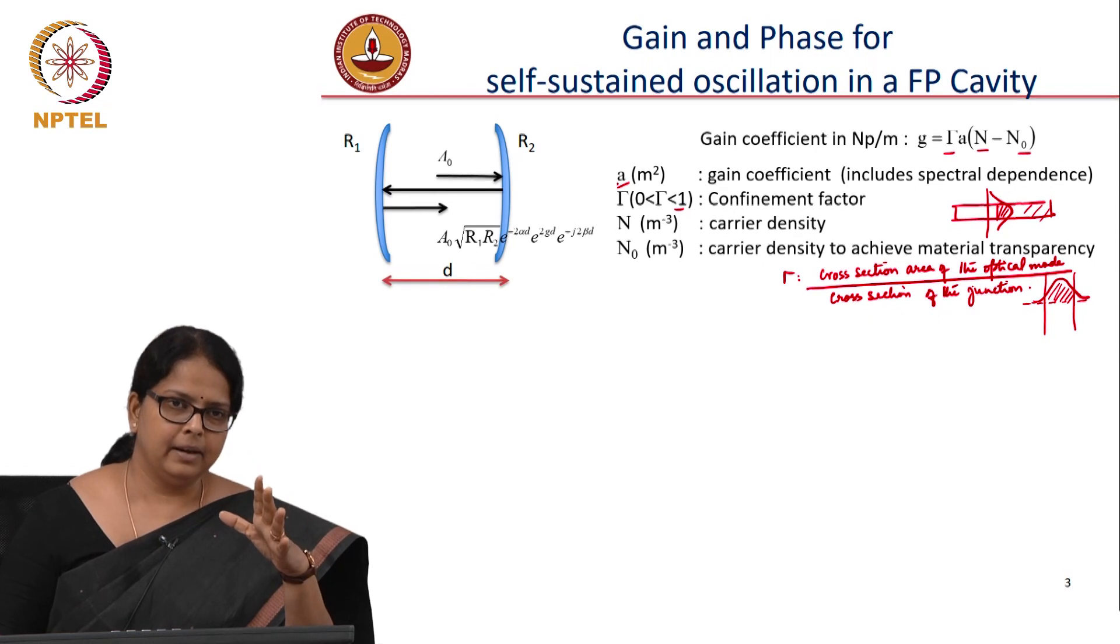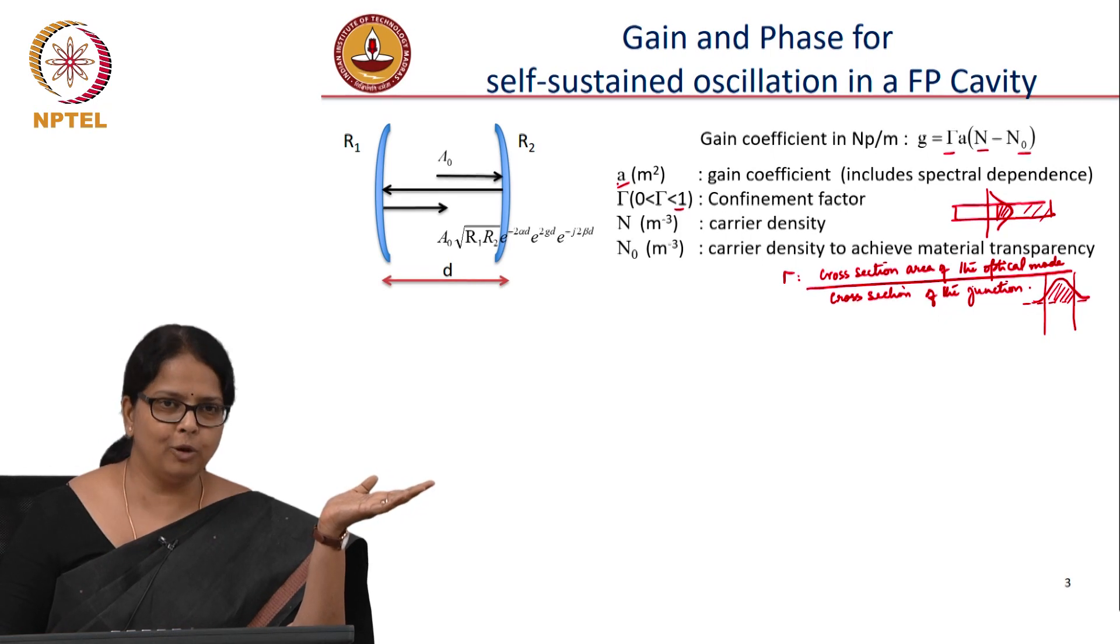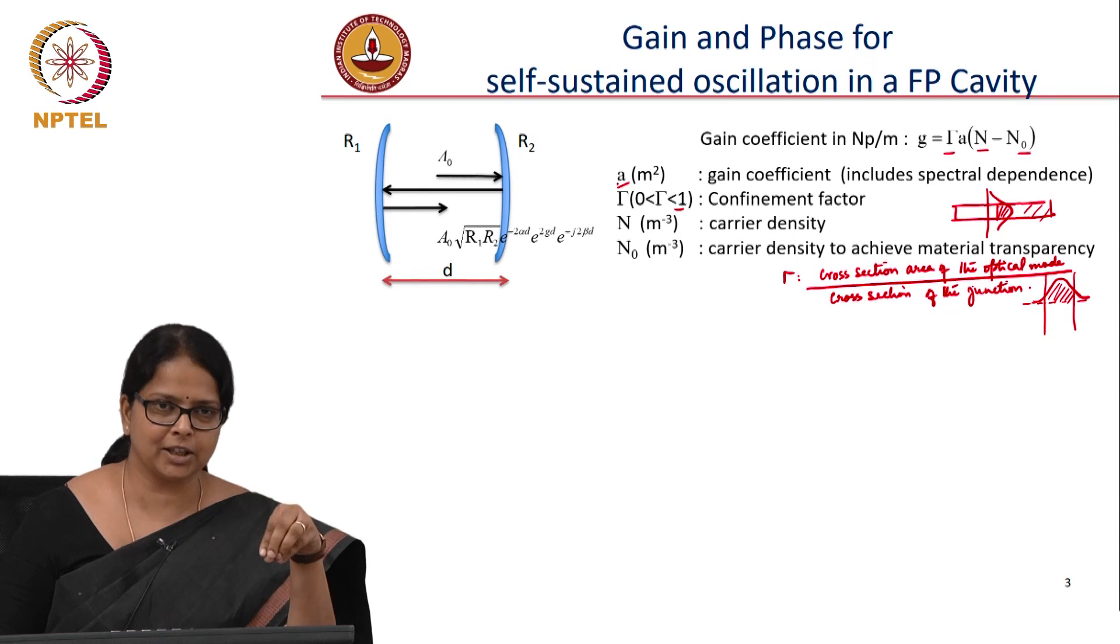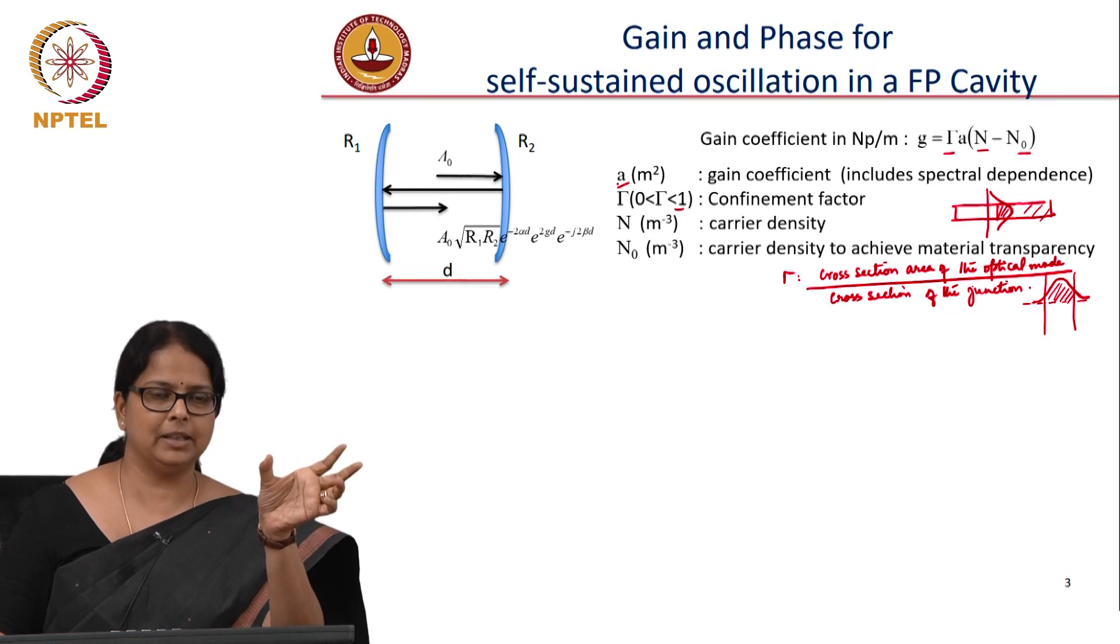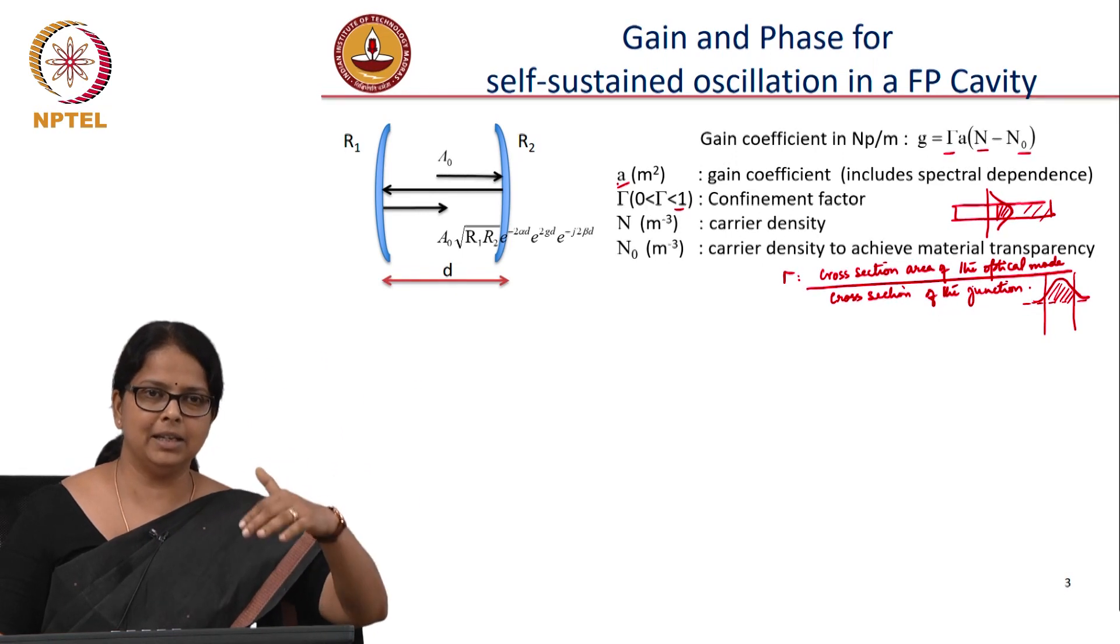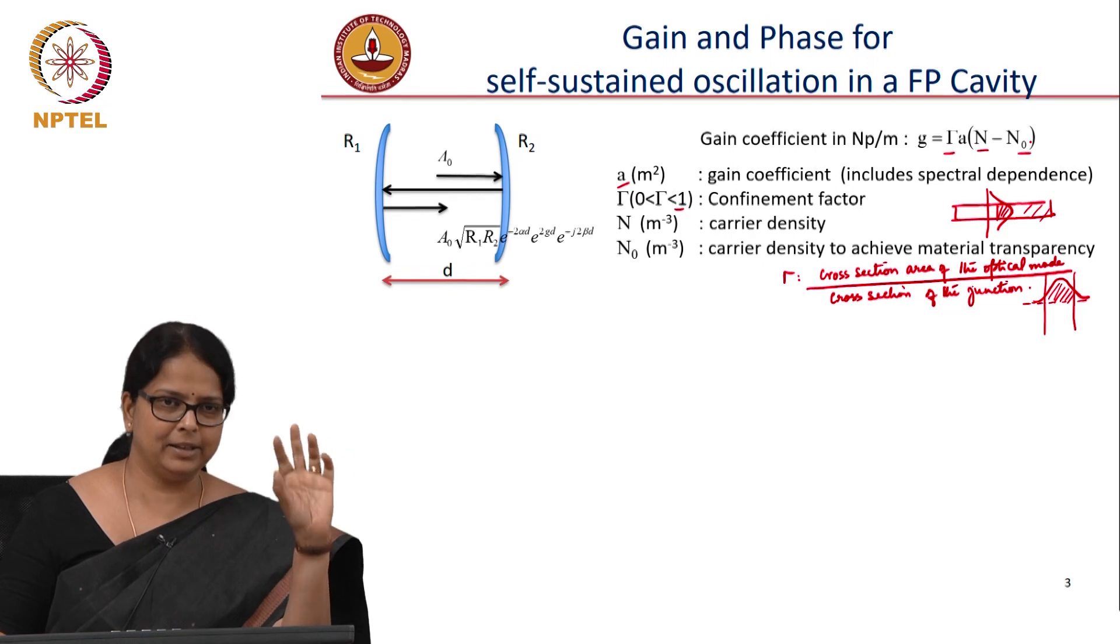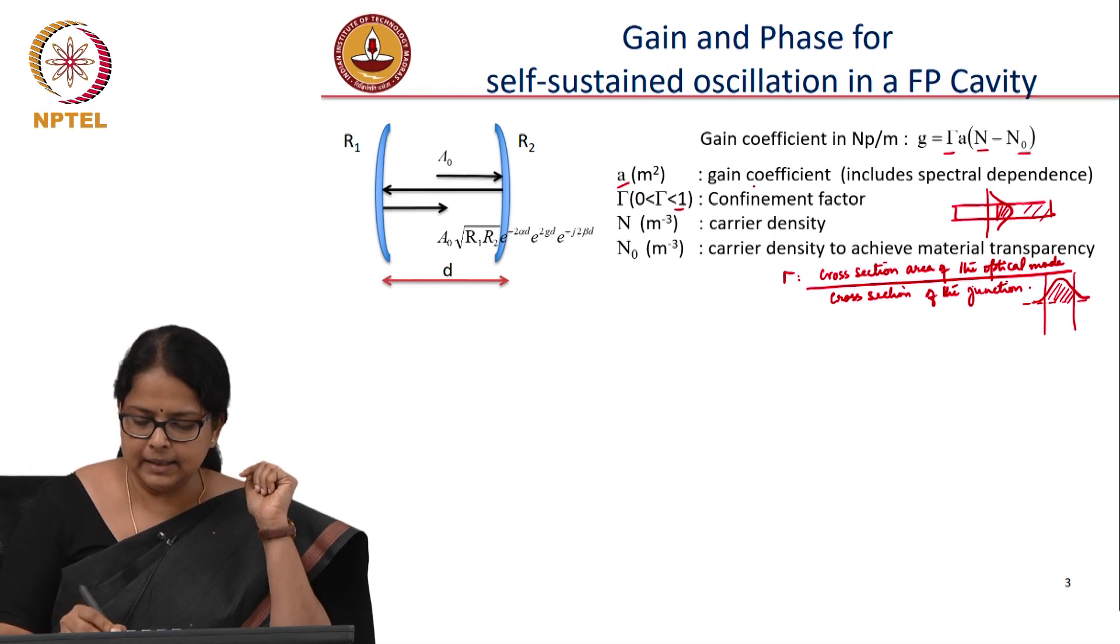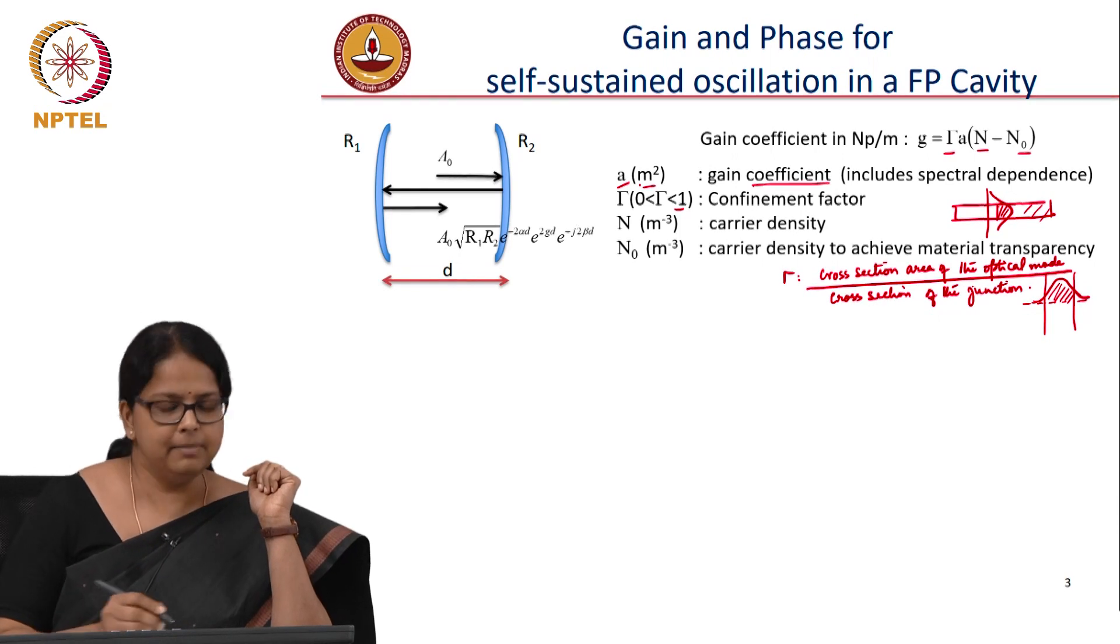For example, this is semiconductors. Especially in photonics course, you would have probably talked about erbium doped fiber emitting structures. Those structures, what you define there is an emission cross section and absorption cross section. So the A will get defined as the effective emission cross section, which means it will have N2 times the emission minus N1 times the absorption, but then you do not do N minus N naught there. So this is slightly different, but the idea is the same. You can call this in that sense as not gain coefficient, you could call this as gain cross section if you may, because it is in meter square.